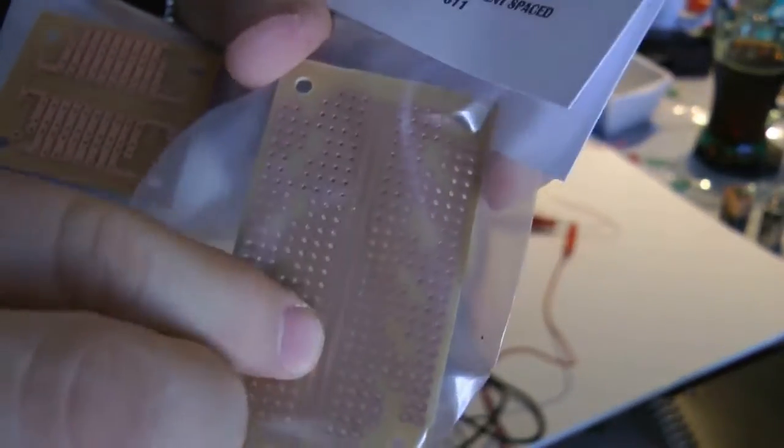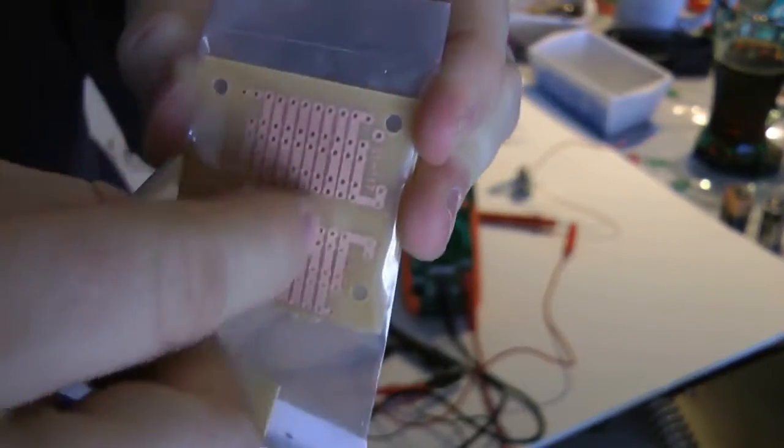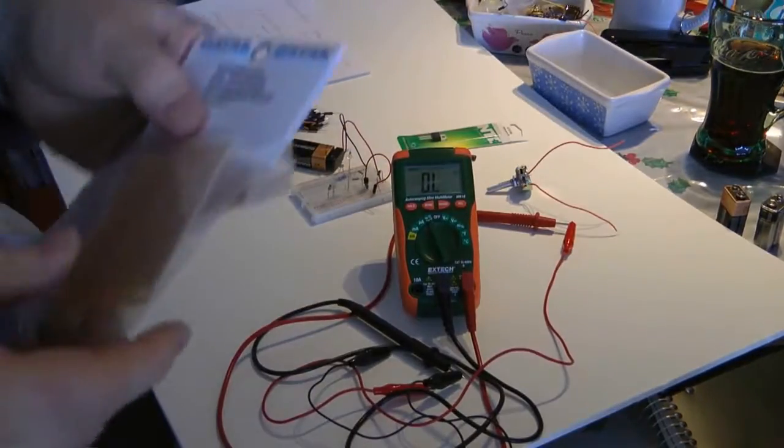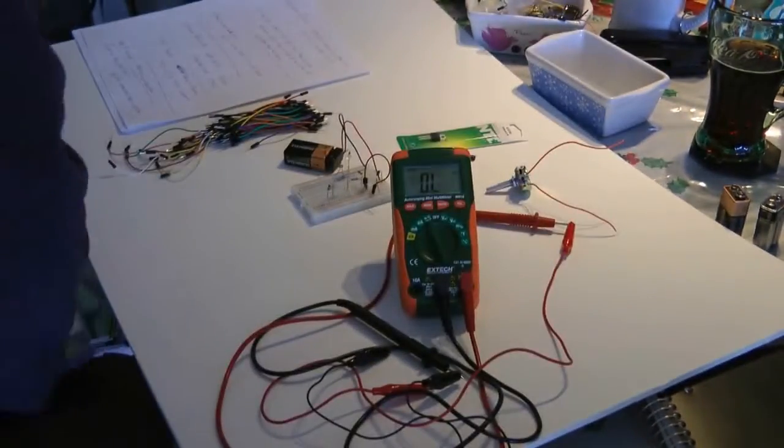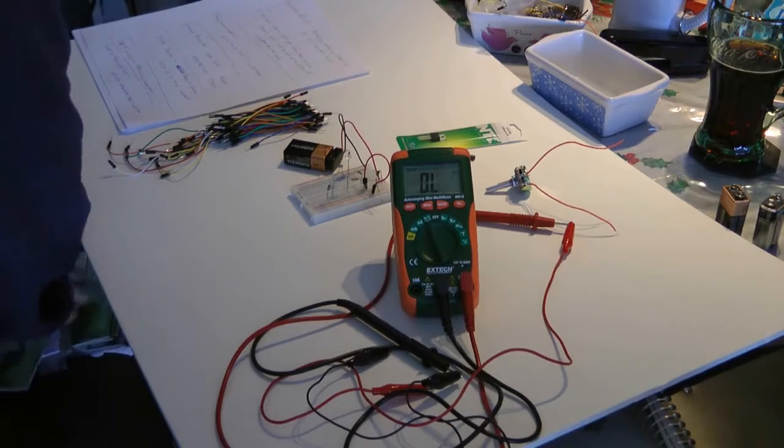Now, before they came out with these, there was no copper on these. You'd put your components into these little holes, and then you would tie them together with wires and solder the wires, and it created a big mess. But someone figured out, if breadboards are so great, what if we made printed circuit boards like breadboards? And you can get big, elaborate ones like I have.